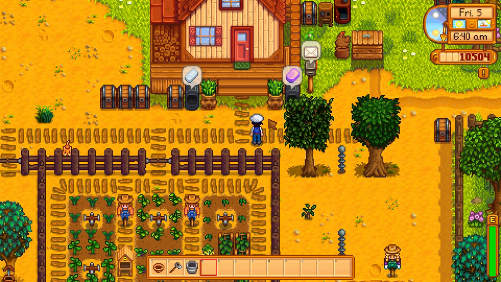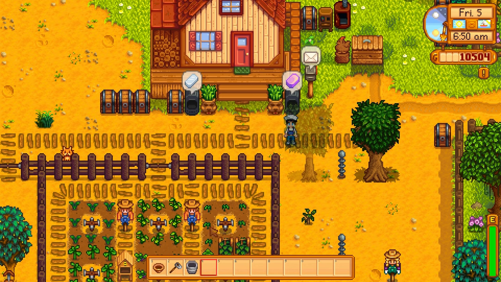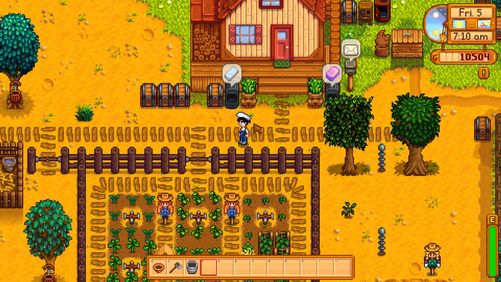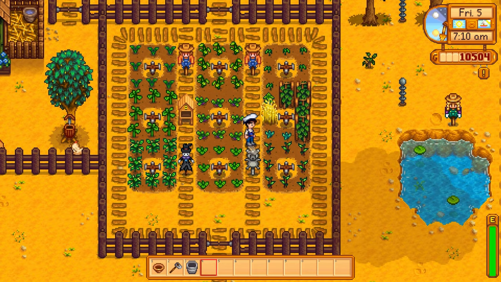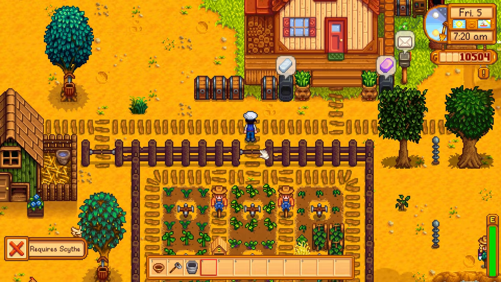But while I was out there, what I did find was a couple of the panning locations, and I ended up getting enough for one iridium bar, and some silver as well, so we were able to collect all that. Looks like our garden is doing really good too. I'm pretty happy with how it looks. Okay, that needs to be harvested. We'll probably grow some more or something like that.